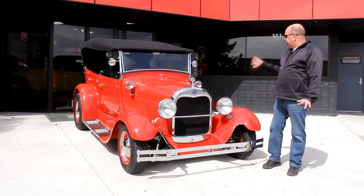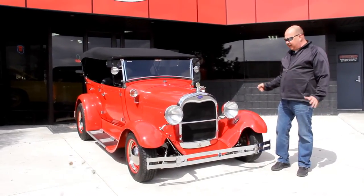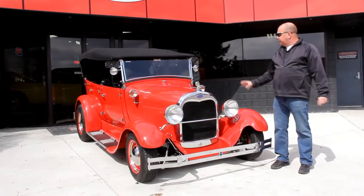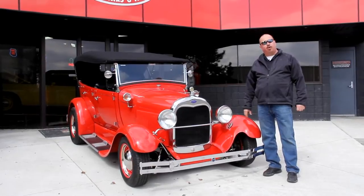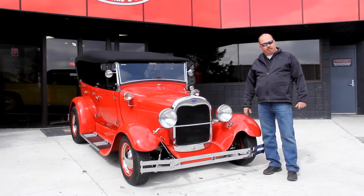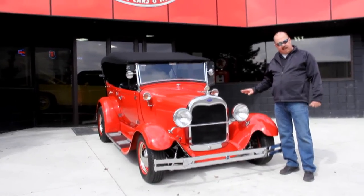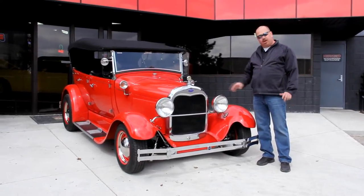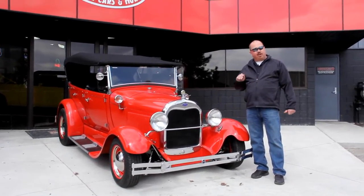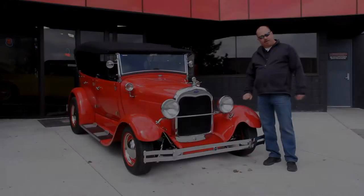Alright, we're out here with the Phaeton now, and I tell you this thing is hot. The chrome is beautiful on it, I love the Jag rear end — it's all steel. This is one beautiful car. If you'd like to see about a hundred pictures of the car, go to our website at VanguardMotorSales.com. We're going to put it up on the lift and show you the underneath side — the wheel wells, the interior, under the hood. We'll show you everything you need to make a good decision on your street rod purchase.